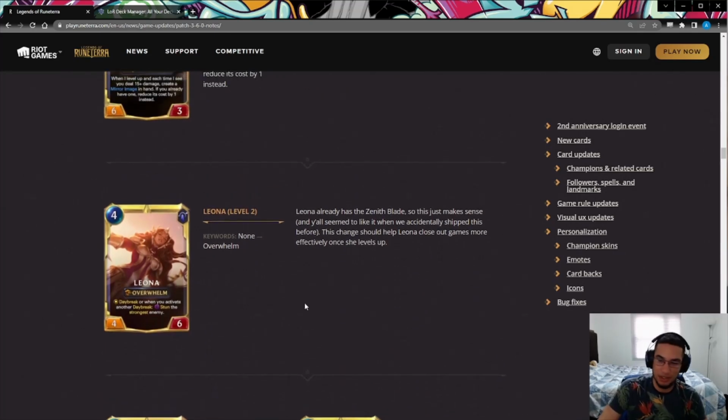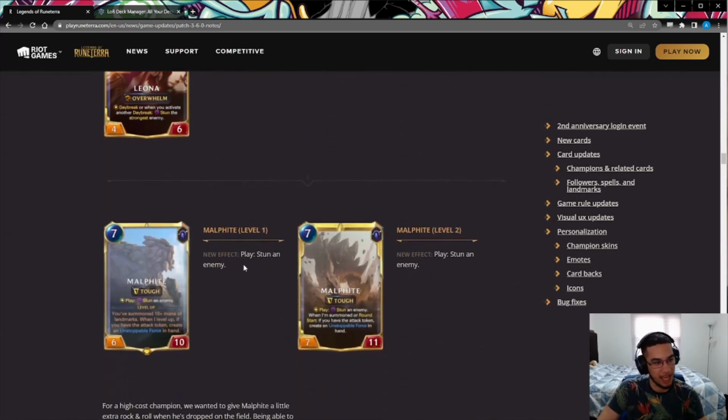Leona, level 2 gains overwhelm. It's a nice change. It's a nice buff. I just don't see how it's going to make a lot of difference. Because I don't see Leona as a unit that gets that big, right? She only has 4 attack. I guess it makes it so that chump blockers don't really stop her. You actually can still push a little bit more damage. But I don't think it's going to be too big. But again, it's a nice change, so it's nothing bad.